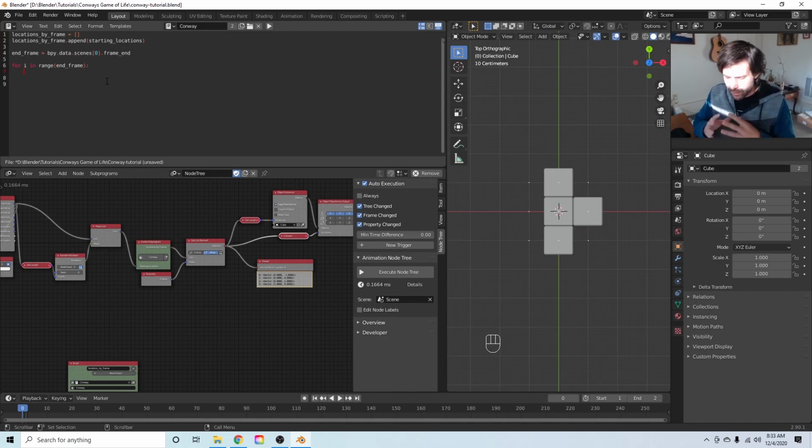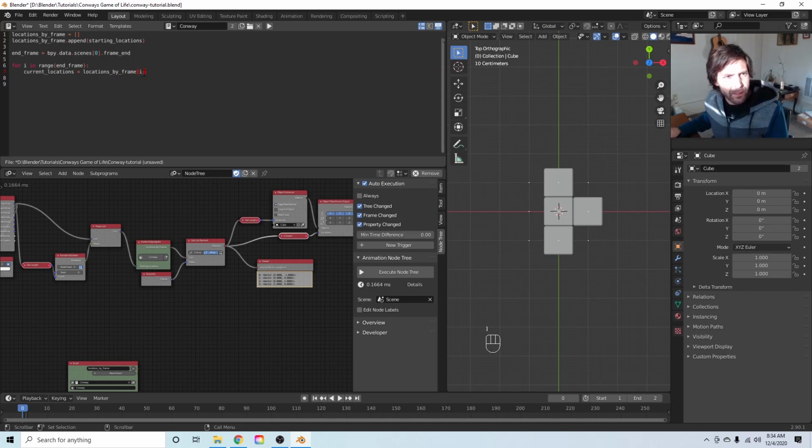We want our current frames. So as we loop through, the first time that this loops, i is going to be 0. And then once it becomes 2, this is going to stop looping altogether because 2 is now our end frame. I'm going to get the current locations, and that is going to be locations by frame i.